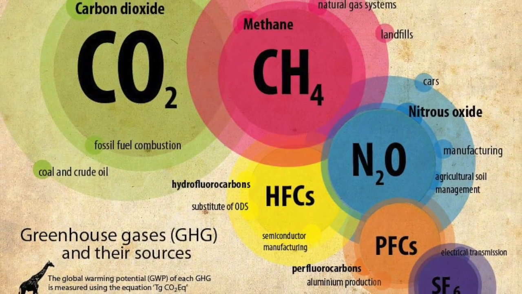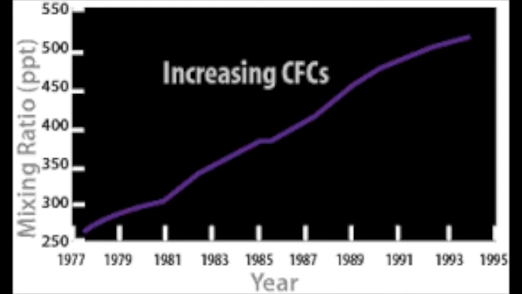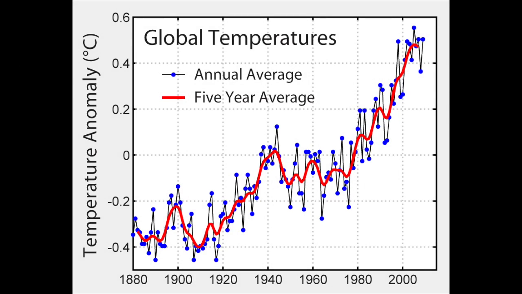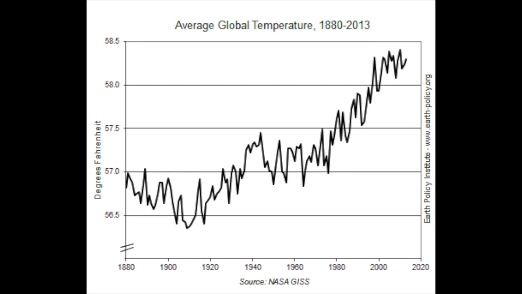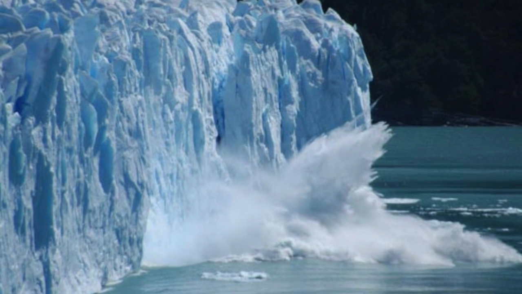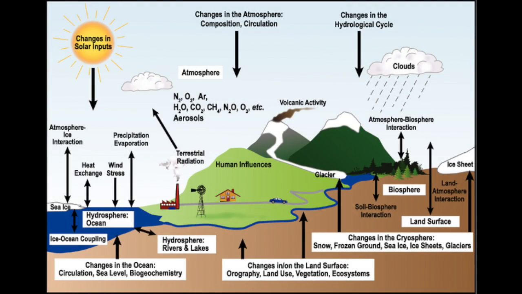Natural and man-made greenhouse gases have increased due to deforestation, combustion, vehicle emissions, increased use of refrigerants, propellants, and solvents. The increase of greenhouse gases causes the Earth's average temperature to rise. More heat is trapped and the albedo, which is the energy reflected back from the Earth, reduces. Increased global temperature causes change in various factors. It leads to melting of the polar glaciers, change in weather patterns, increased sea level, etc.